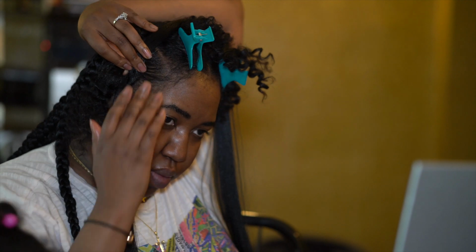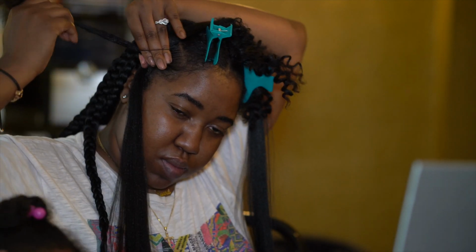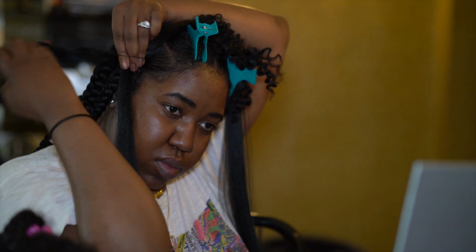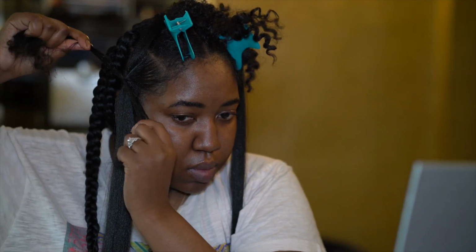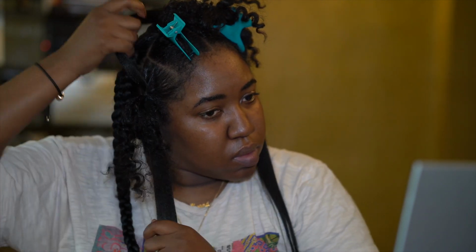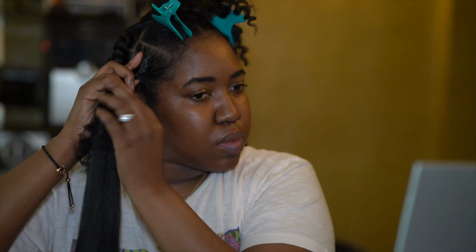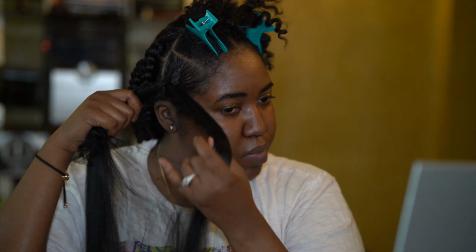And this is just a disclaimer. If you know that your hair cannot take rubber bands, if you completely hate rubber bands, do not do this method just because I'm doing it. There are other videos that you can watch that show you how to do a feed-in braid, knotless braids. There are different techniques that you can use. So if you do not feel like your hair is strong enough for rubber bands, don't use it. Just don't use it. Okay? Okay.